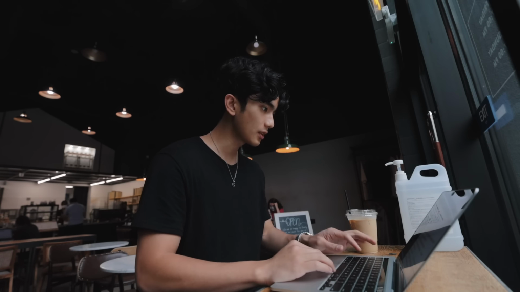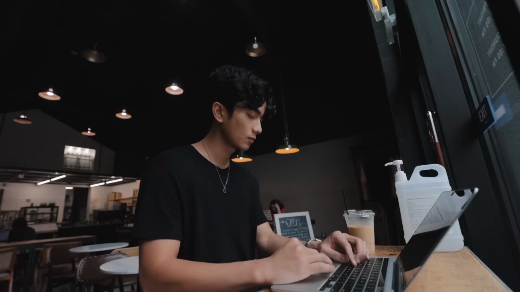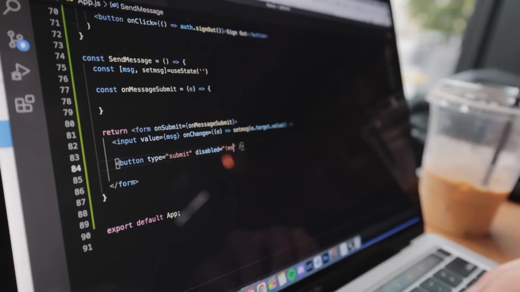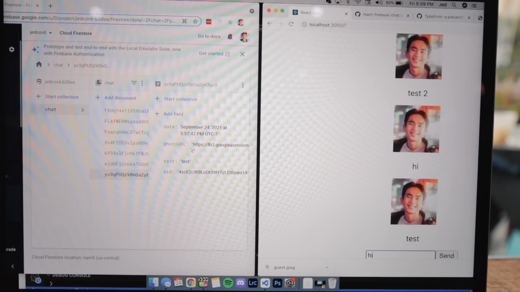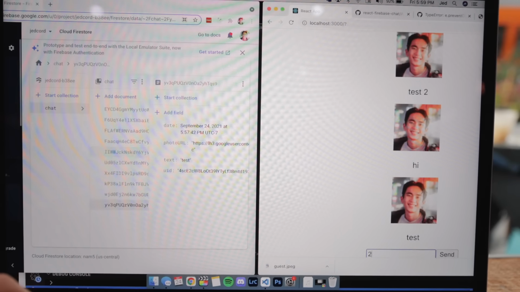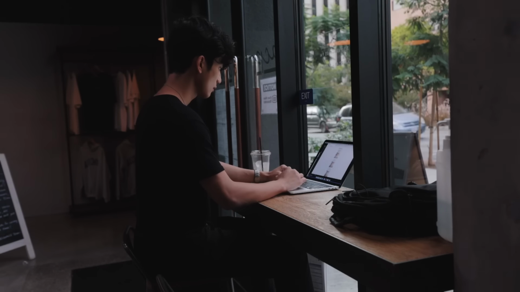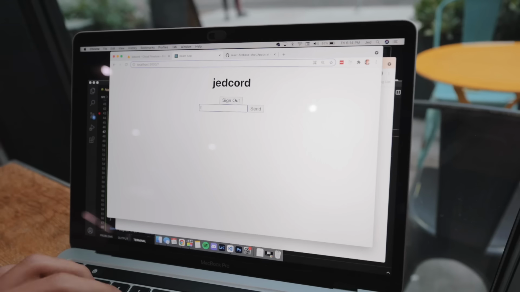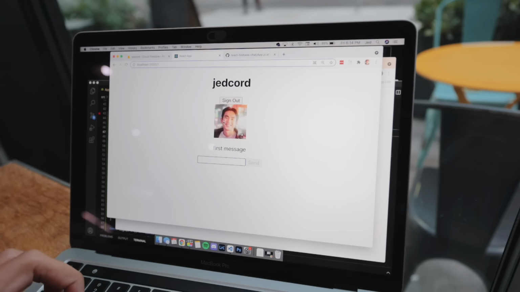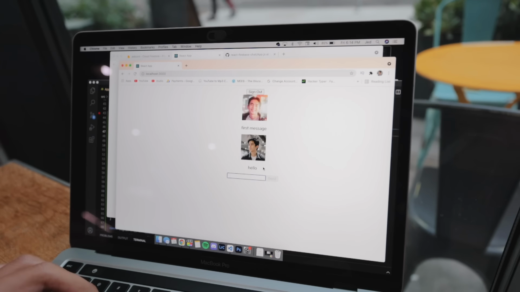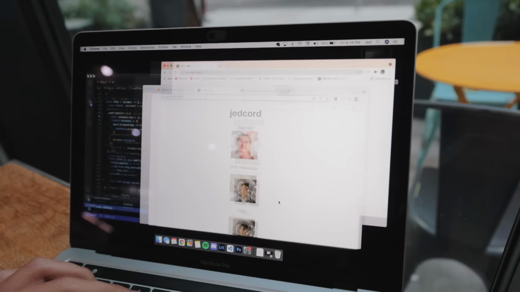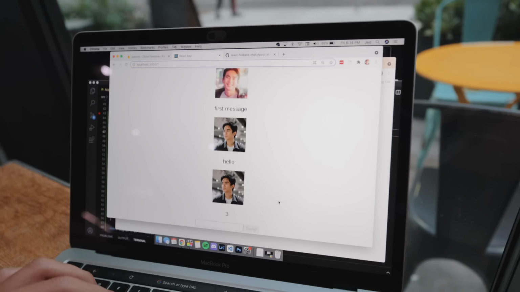So at this point, I have the database connected and authentication set up. The next thing on my list is to allow users to write to the database through the React app. So let's set up the send message component. Sweet, that works. I've tested writing to the database with one account, but if all you guys are going to be signing in and chatting on here, I'm gonna have to test it with a second Gmail account. And there we go. I have 2 different accounts, 2 different profile photos and text saving to the database.